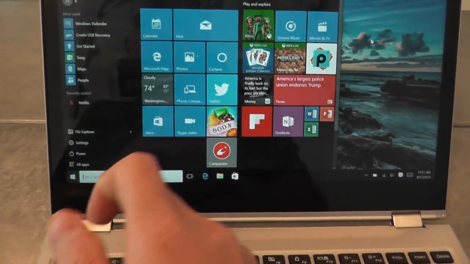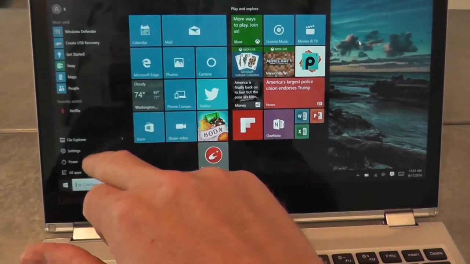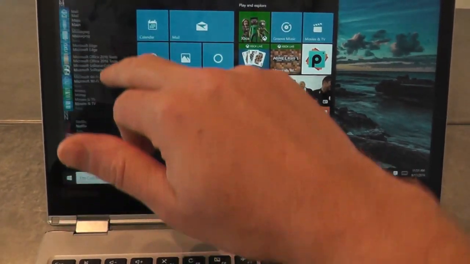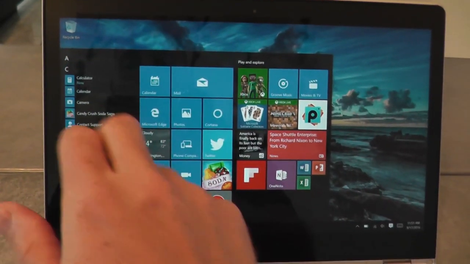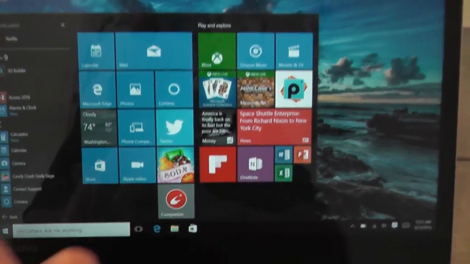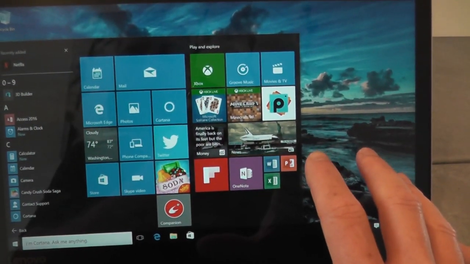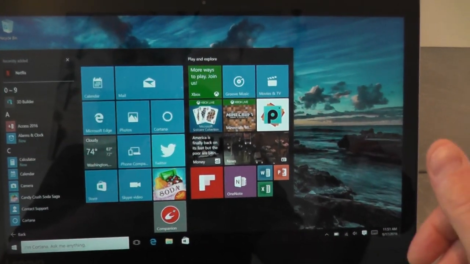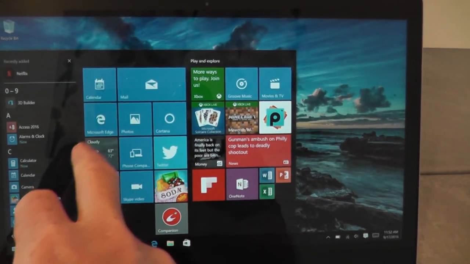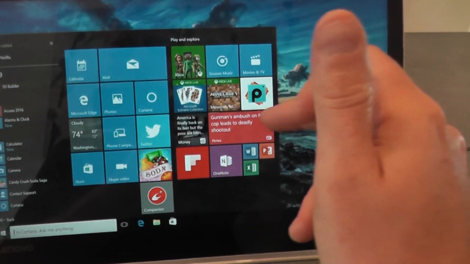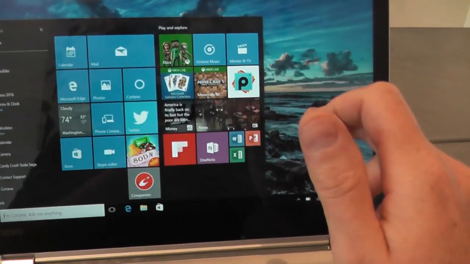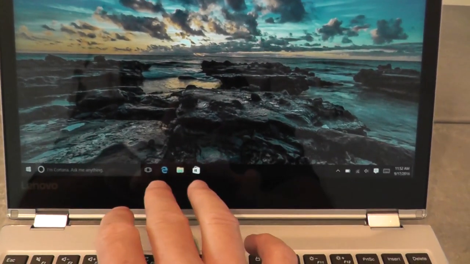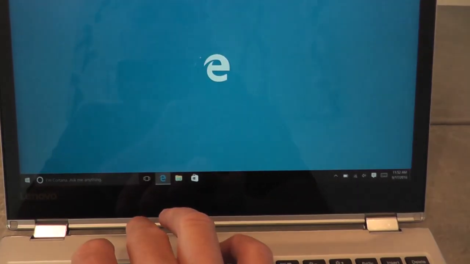So right here you have all of the apps. The only thing I just added recently was Netflix, but other than that, let me hit all apps. Everything here is preloaded, okay? So everything here is preloaded except for Netflix. That's the only thing I just recently added. I just wanted to test it. And this is essentially your main screen in a sense. You can look at the news, calendar, mail if you have a Hotmail account, for example, or an Outlook account. Microsoft Edge is their browser, photos, so on and so forth. Minecraft, of course, Xbox, that sort of thing. Now, let's say that you want to add an app. The easiest way to do that, on the bottom we have the browser. So this is your browser, okay?